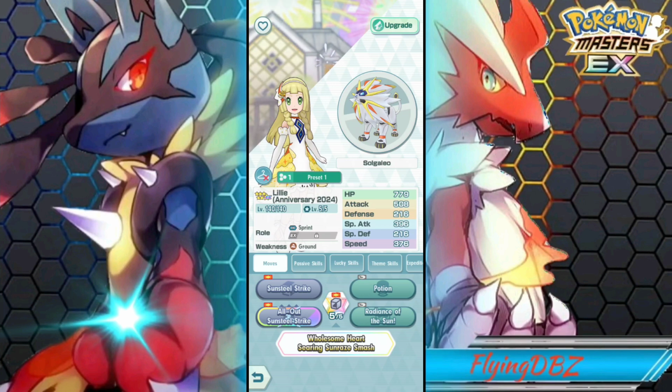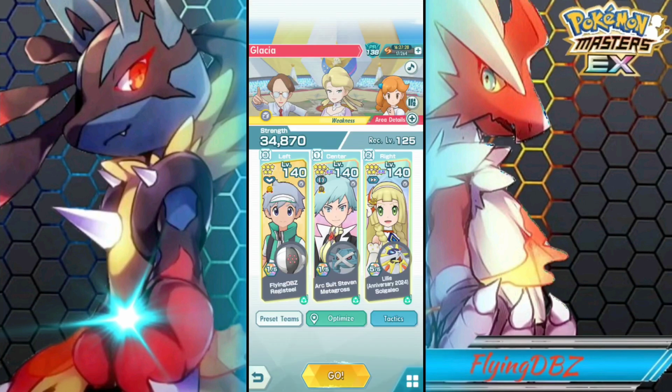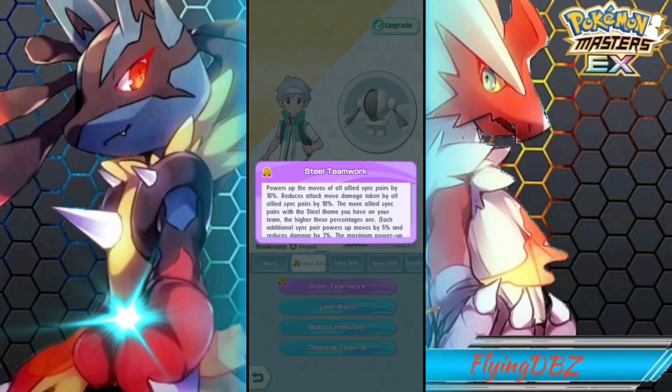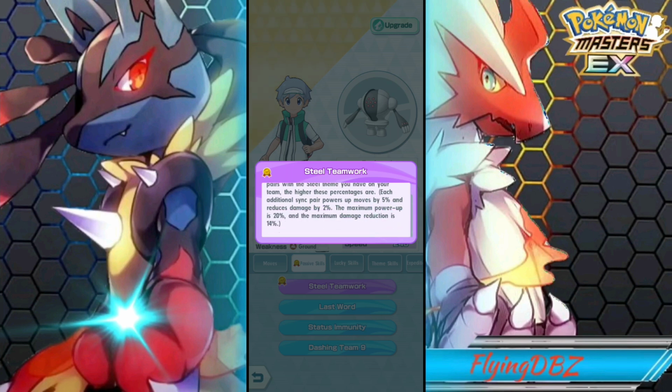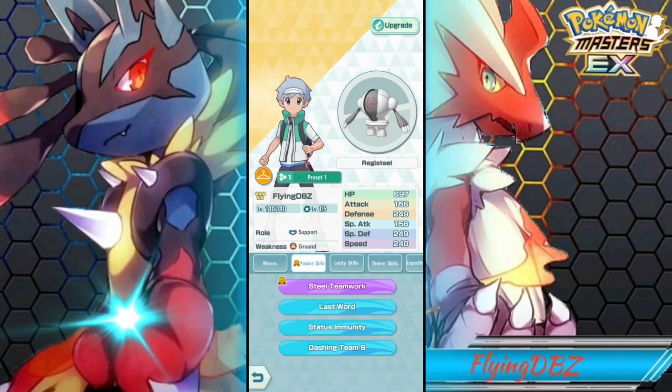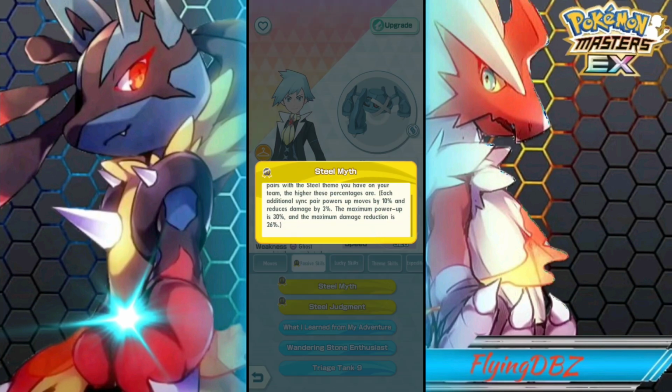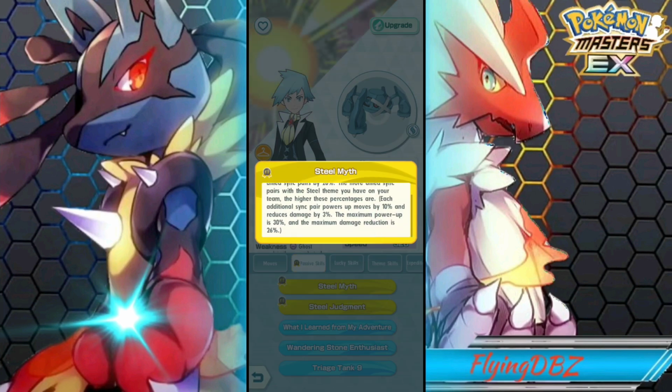And then on top of that, I decided to go to the Battle Point shop and pick up Registeel, because Registeel is going to be a nice steel type buffer as well with the Master Passive with Steel Teamwork. Because if you have a full steel type team, you're going to get an increase to your attack by 20%, and then you're going to get an extra 14% damage reduction. And then that's on top of what Steven is going to be giving us as well, which is going to be a maximum of 30% more damage and then 26% damage reduction.